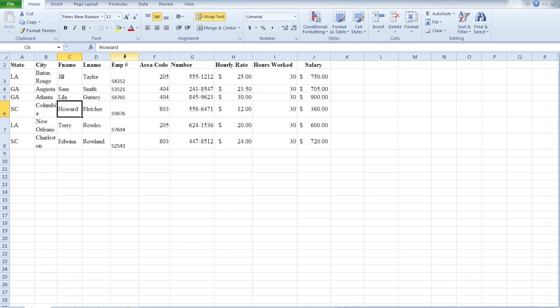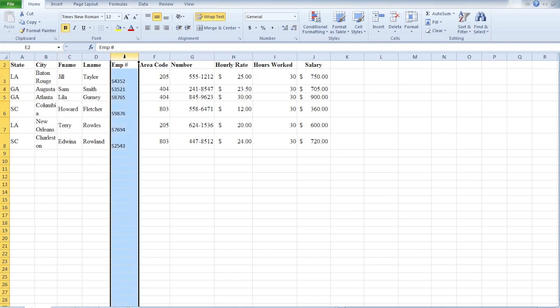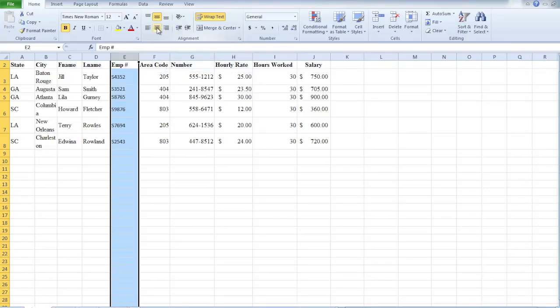So I'm going to select that column, and I'm going to come back up to my Home tab. We're back into the alignment grouping, and you'll notice that you have the left, center, and right align, but we also have top, middle, and bottom. So I've clicked the middle alignment, and notice now the information is centered from top to bottom within the cell. And you know what? I think I'm going to center it left to right also.